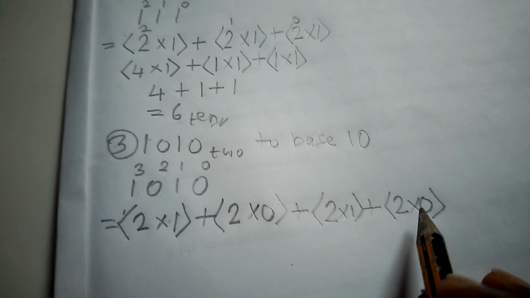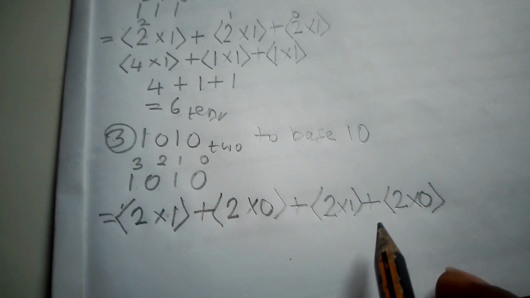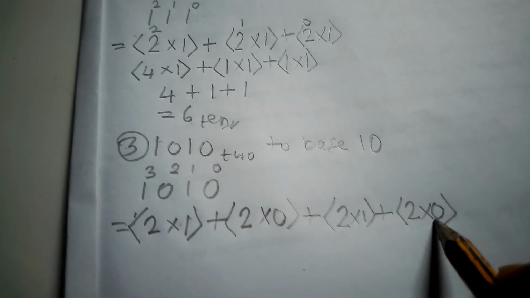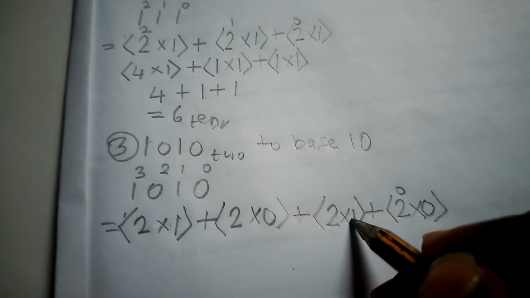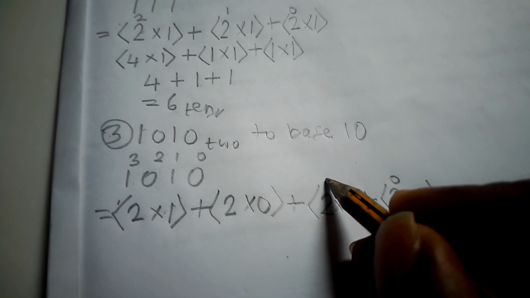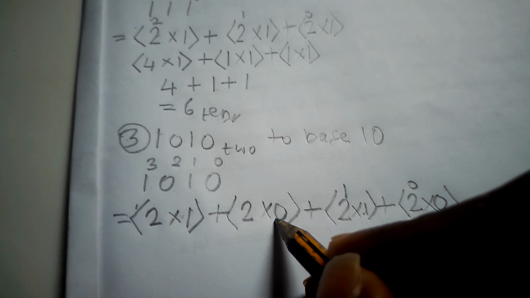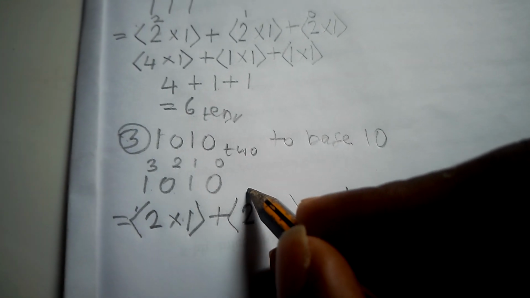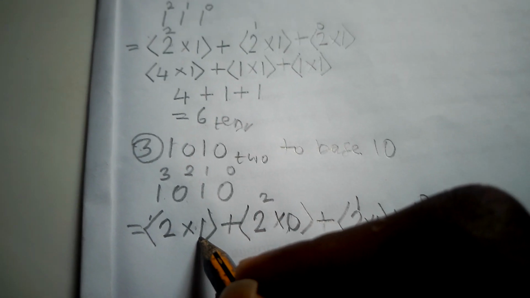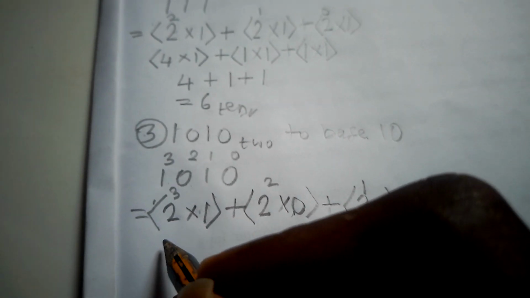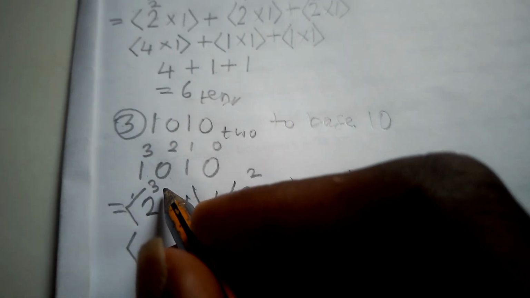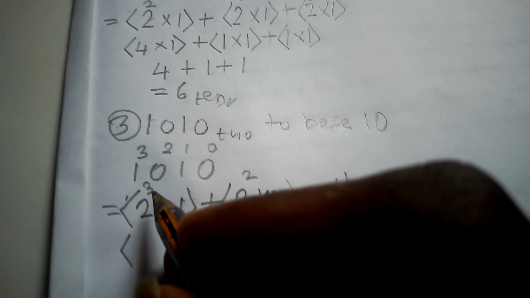Now the next thing to do is what? The powers on this number, write them on the 2. So the first number, which is 0, is having a power 0, so you write 0 over here. The second number, which is 1, is having a power 1, so write the power over here. The third number, which is 0, is having a power 2, so write the power over here. And the fourth number, which is 1, is having the power 3, so write the power over here. Okay, so now let's move on. So 2 raised to power 3, what does that mean? That is 2 times 2 times 2, that will give us 8. So 2 raised to power 3 is 8.